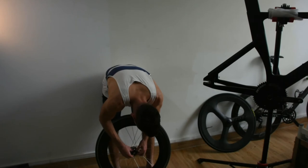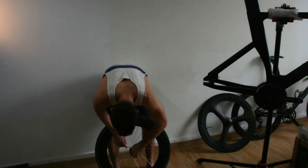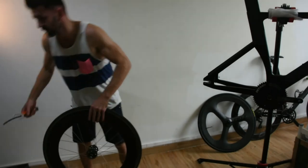Again, if you can't get it to thread on, do you hear that click? When you feel it drop, that means it's found the threads. If you turn it the other way, and then when you feel the click, it means it's found the threads. And then stop turning, in my experience. Right, that is on there. Okay.